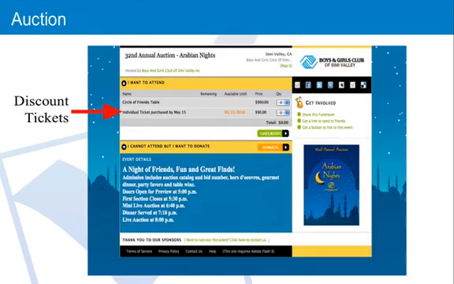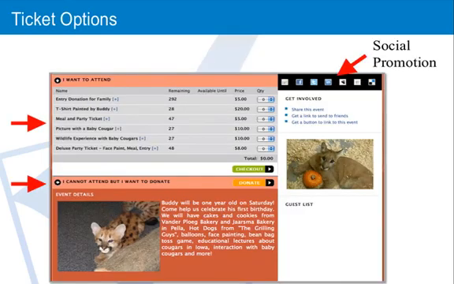This one has some different tickets, and if you purchased your tickets by a certain date, you had early bird pricing, so you can set up how long tickets are available for certain prices if you want to. And then again, they also have the images and event details for their auction that they were having. Again, here is one that took great advantage of the different ticket options that are available. So you can have family event tickets, you can purchase t-shirts, meal and a party ticket. They have all different types of ticket levels available for this particular event.